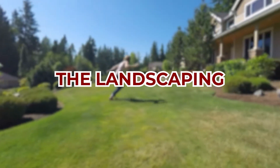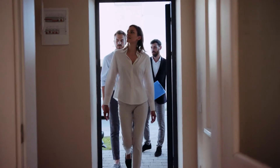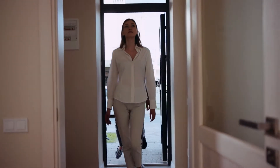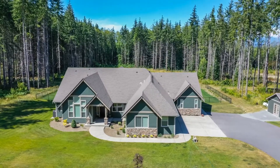The first place I can think of is the landscaping, because that is the first place that the buyer sees. They come up to the house, up the driveway or the walkway and the front door, and they're looking at the landscaping. So maybe freshening up that landscaping in your front yard.